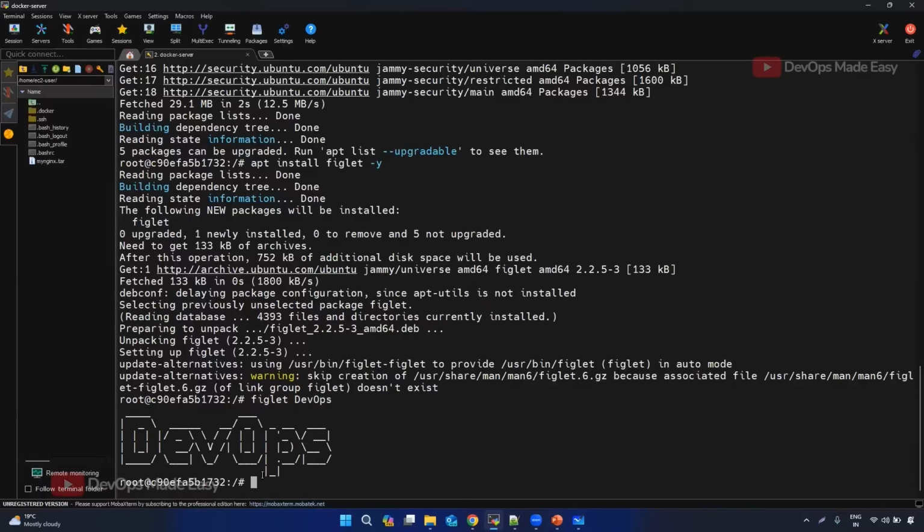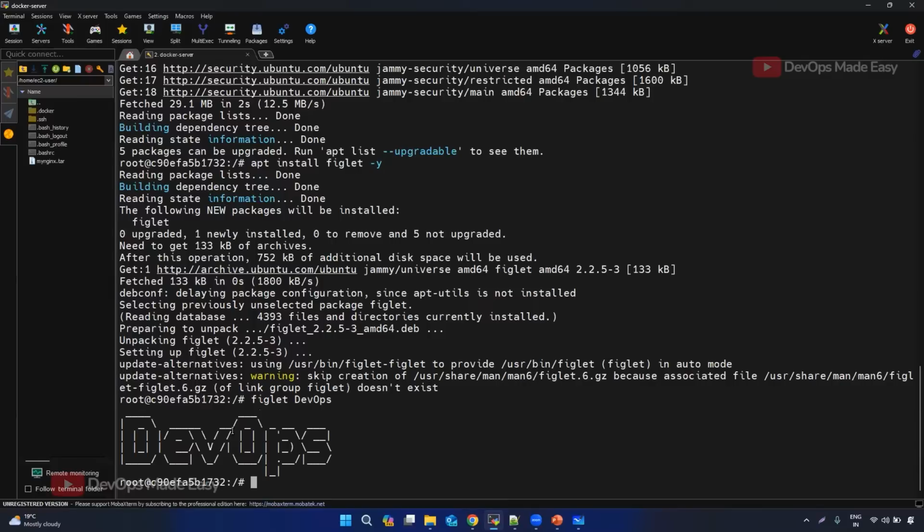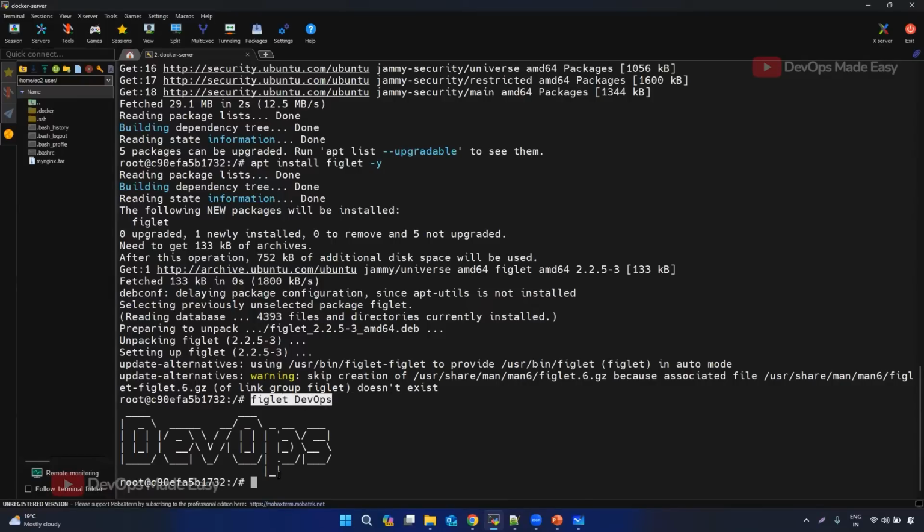Can you guys tell me whether these changes will be permanently stored inside the image? Because this Ubuntu container is created from the Ubuntu image and I installed something. Will this get installed in the image as well, or is it only restricted to the container? Only to the container.